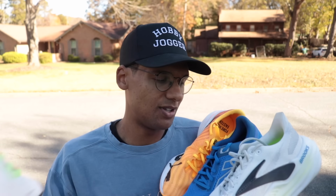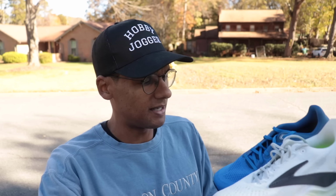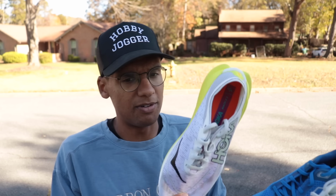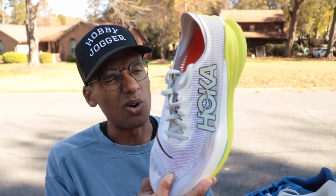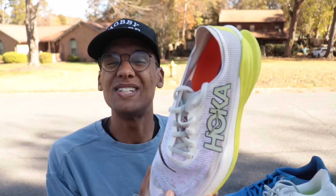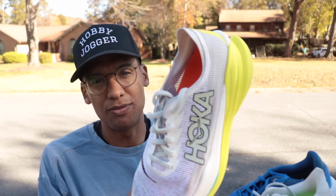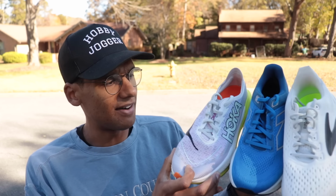The other thing you could do though is, instead of getting a carbon race shoe, if you don't want to spend those bills, but hey, we're spending a lot of bills on the Glycerin Max here. If you don't want to spend the bills on a carbon race shoe, you could get something like the Hoka Mach X2. Forgot what it was called for a second. You could get something like the Puma DV8 Nitro 3 or the A6 Magic Speed 4. Instead of going $230, $250, $300 on a race shoe, spend it under $100. So you could have this rotation.